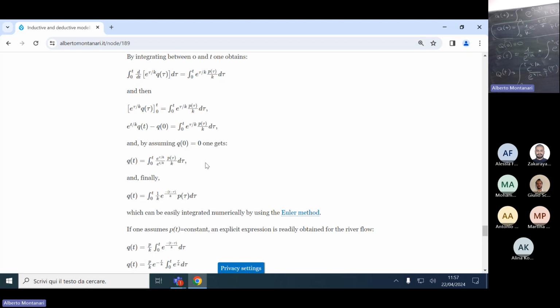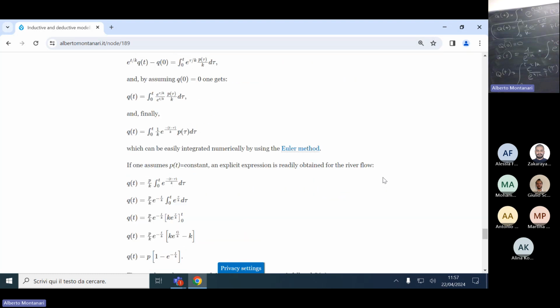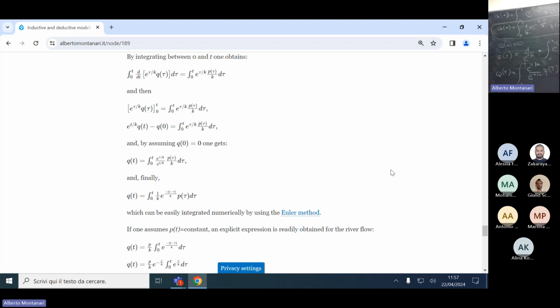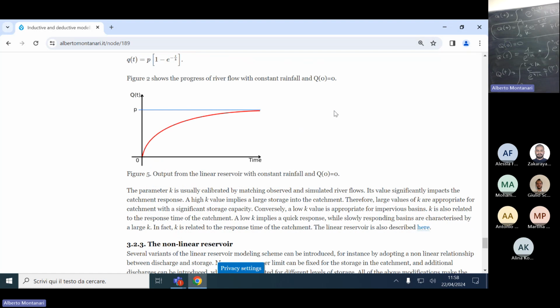And second consideration, I said that we can't move forward with the integral, but if you assume that rainfall is constant, this can be easily integrated. And let me see if there is integration here. Yes, there is integration, but we will discuss it next time. The integration with the assumption of constant rainfall can be easily integrated and gives a river flow that is represented here. This is under constant rainfall, okay? And you see that basically under constant rainfall, you get asymptotic convergence of river flow to rainfall. But of course, we are assuming here that rainfall is constant and lasting forever. But we will discuss this graph and the integration under constant rainfall next time, okay?